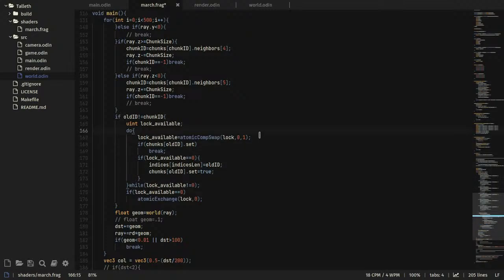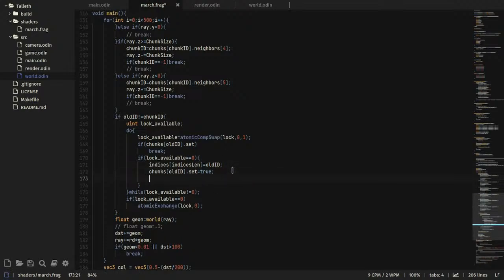How much thinking do I need to do? Because before this, we'll add. Oh, and I'm not. Okay. Indices then plus equals 1.